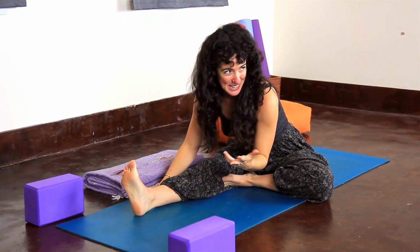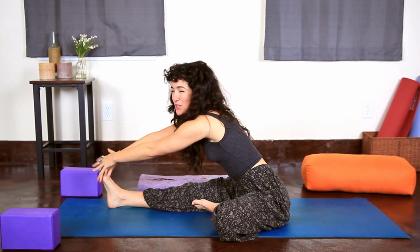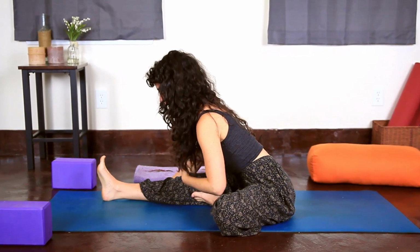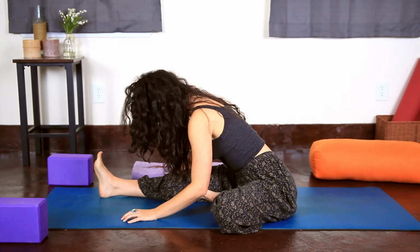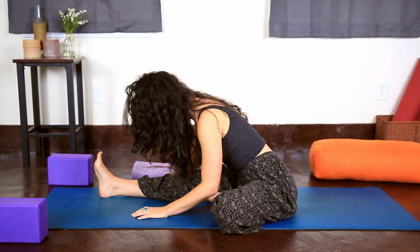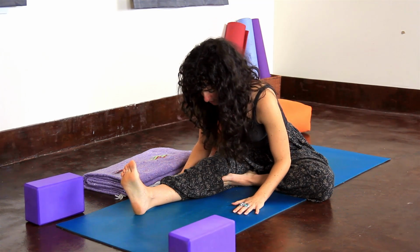You may have heard me say this in other videos, but you don't have to reach towards the toes. When we do that, the shoulders get really hiked up. We want the shoulders to be relaxed here. And leading with the heart and the stomach, but then as we release the chin to the chest, we do that without letting the shoulders completely roll forward. If this feels really tight, you can always come up and place a blanket under your hips as well, making it a little more accessible in your body.